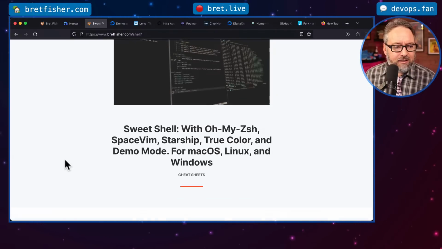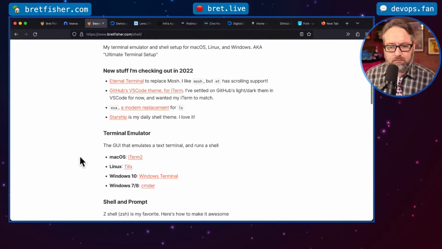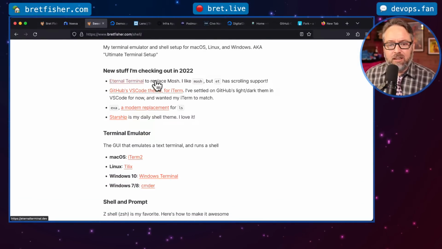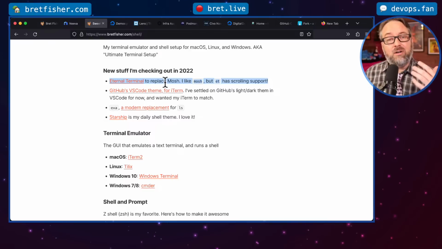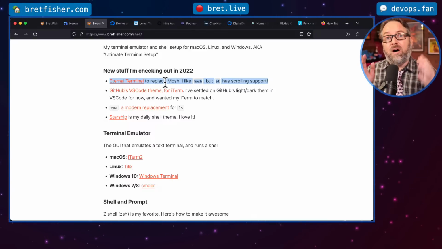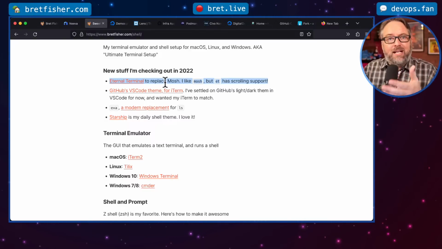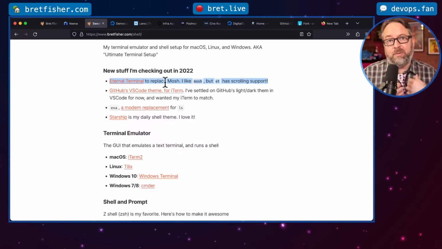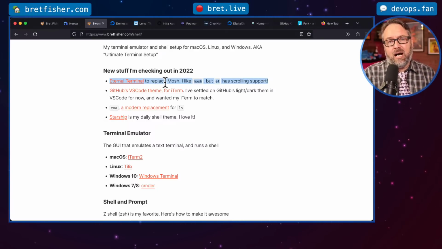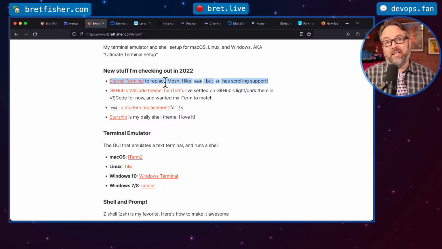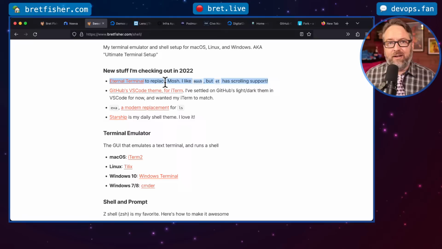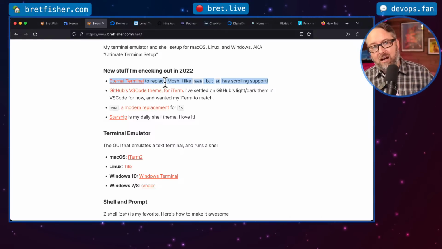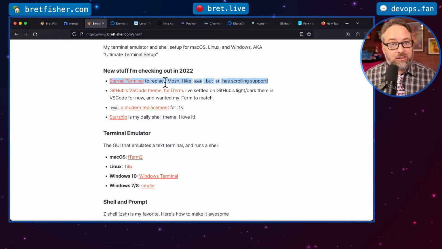So if you look at these, Eternal Terminal to replace Mosh. If you're someone who knows about remoting into servers, which I don't have to do a ton anymore because we're all moving towards cloud managed infrastructure so that we don't have to manage it. But if I need to SSH, I used to do that a lot more when traveling, and I would be developing on servers, and I would hate how SSH would hang or kick me out because of intermittent Wi-Fi. So there's a thing called Mosh, right?